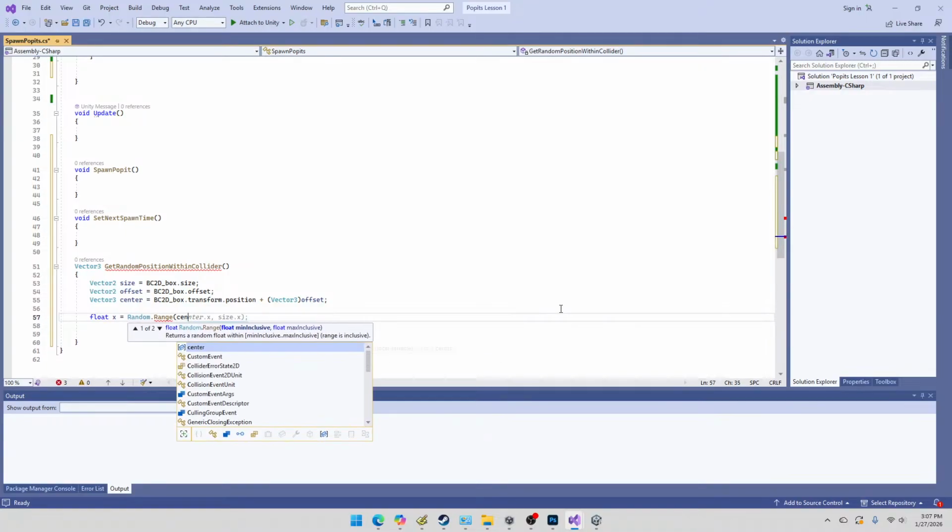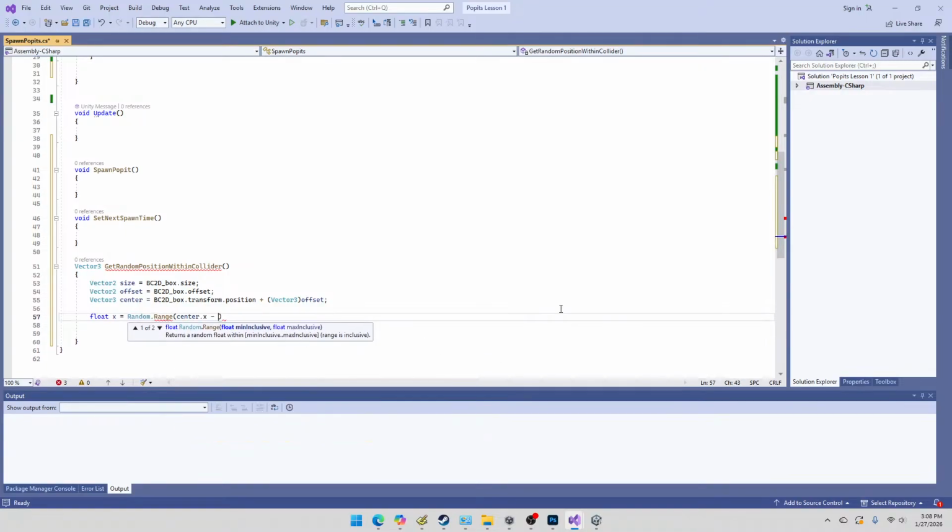Range, dot x. So we take the center minus the width divided in half, x, plus the size divided by 2. There we go. And then we're going to do this with y.